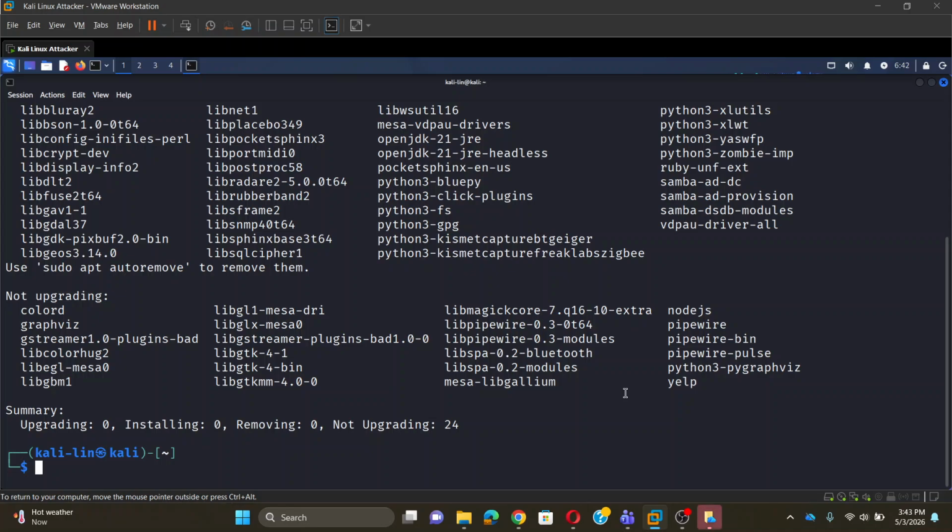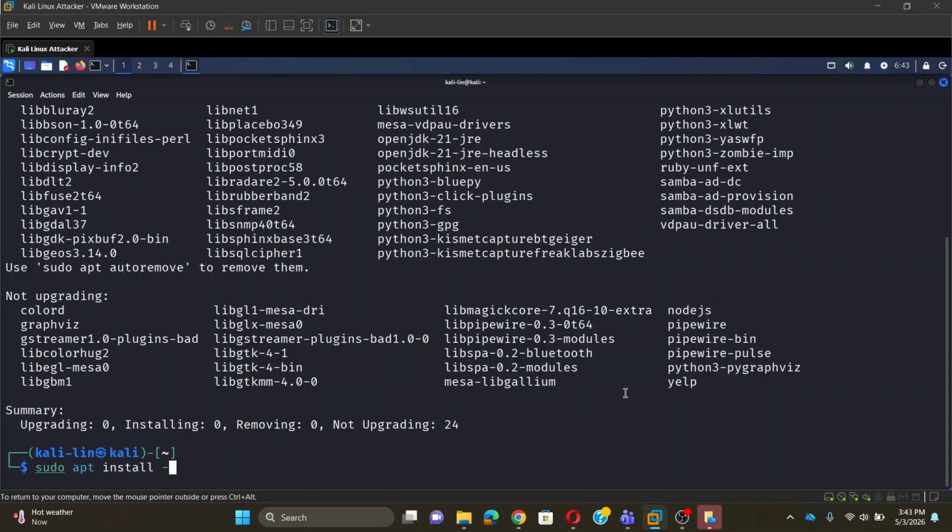After that, we will move towards installing Open VM Tools. So we'll just have to enter the command. You can follow me. sudo apt install. So this is the installation package manager apt, and sudo apt install.